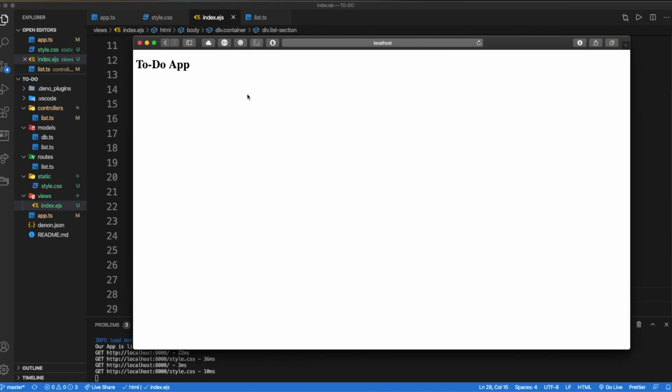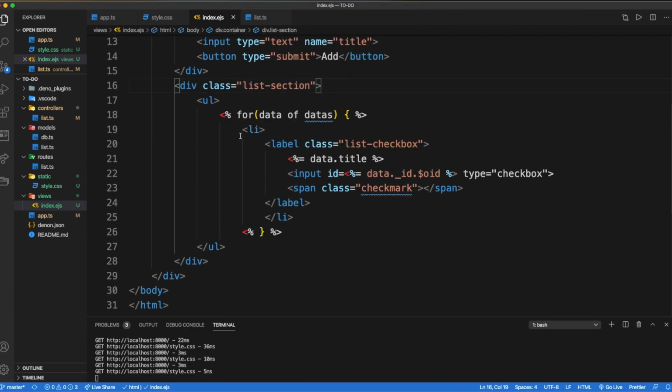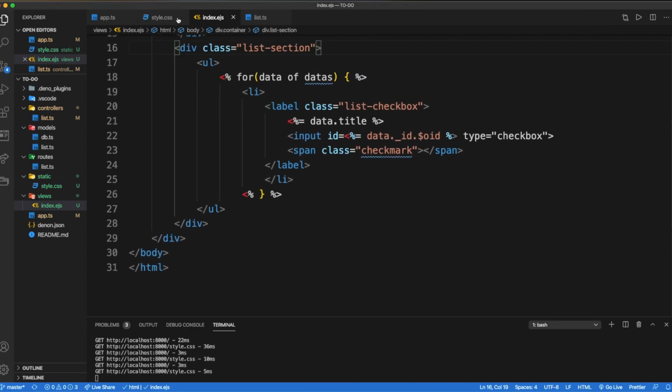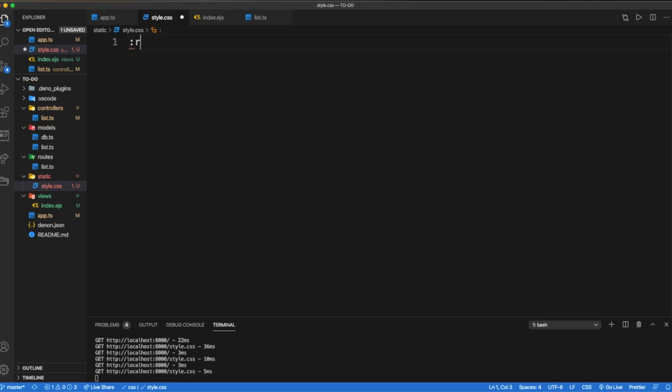Then inside our browser, our page looks something like this. Now let's style our app. First, we can create some variables for our background.